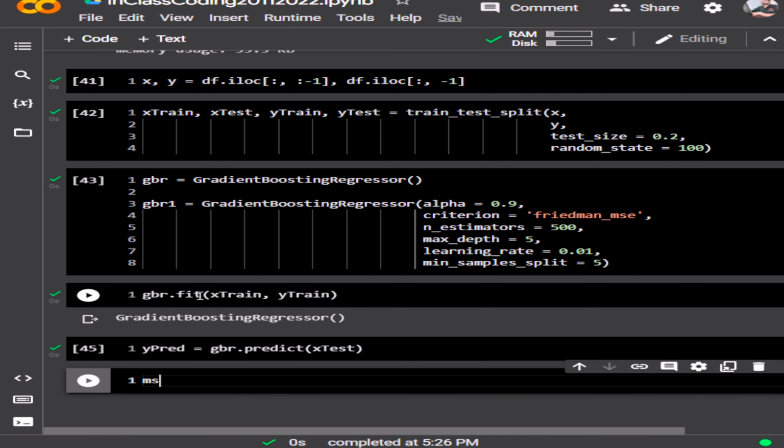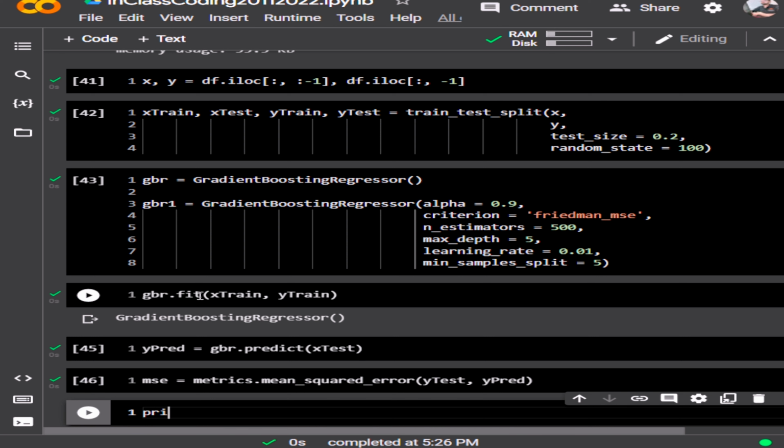Calculate mean square error is equal to metrics dot mean squared error, so y test comma y predicted.